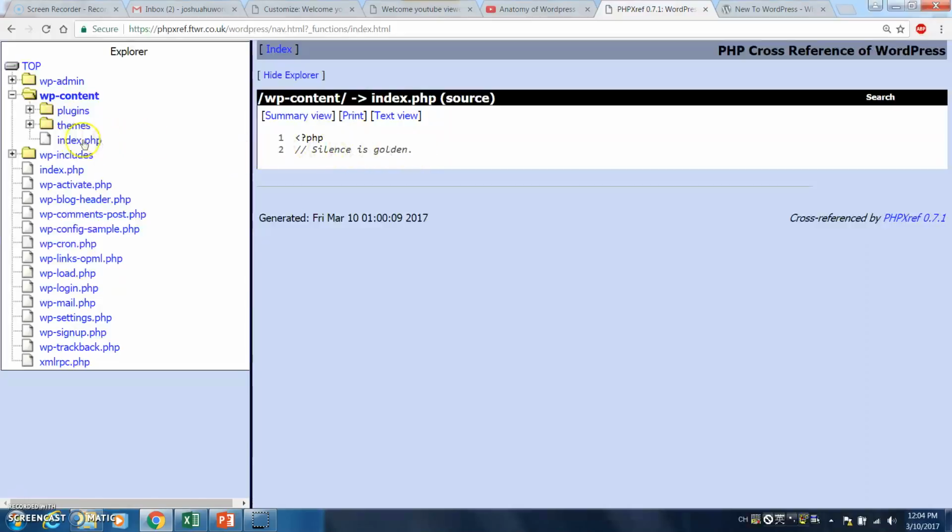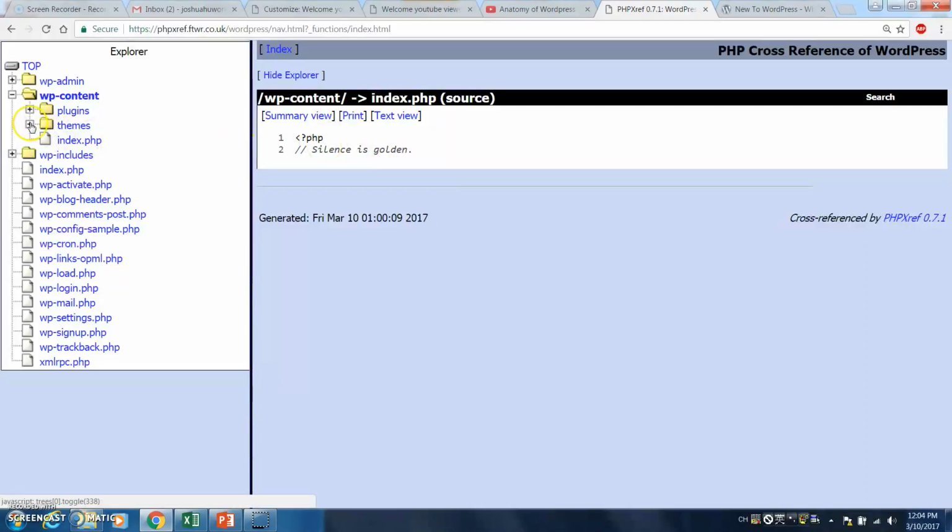Actually, we put index here for a security issue. That means when people break into your website, they will never see the file structure. Because index.php will help prevent malicious hackers and increase the security of your website.